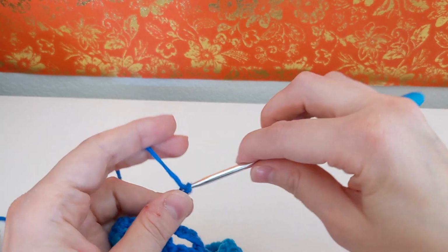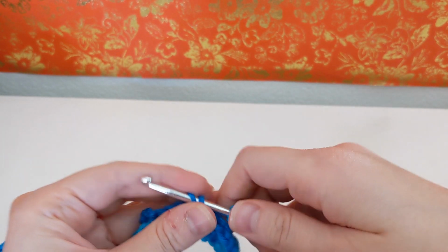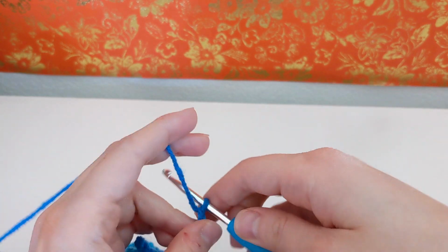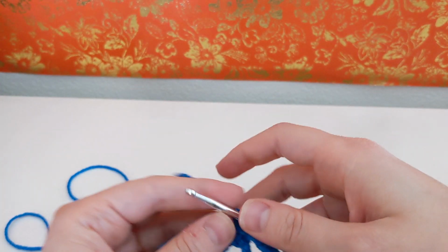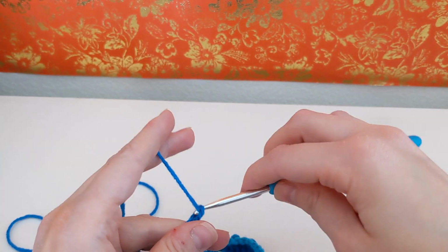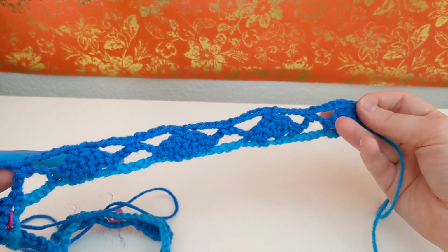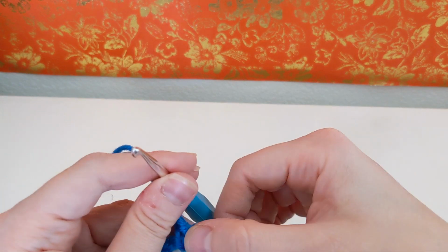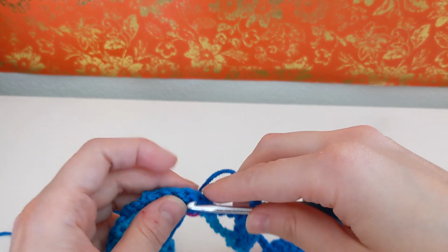1, 2, 3, 4, 5. 1, 2, 3, 4, 5. See, it gets easy over time. Single crochet. 1, 2. I'll just do this one more time and then I'll show you what happens when I get to the end. Because you want to have 37 single crochets. So that counts this one here up at the top, and then you've got 1, 2, 3, 4, 5, 6, 7, 8, or you should have 36 chain spaces. That might be easier.